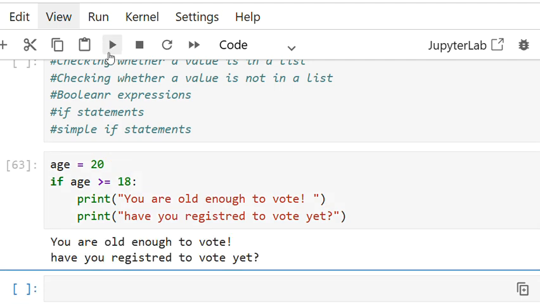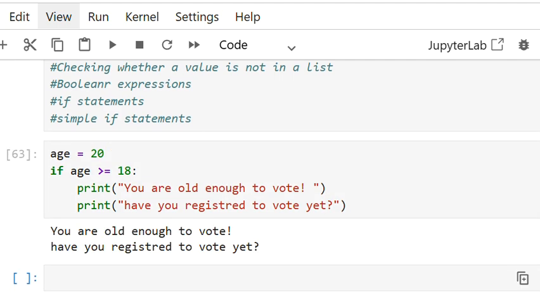Let me just run it. You could see that I could add as many indented lines as I want to. The conditional test passes and both print calls are indented, so both lines are printed. If the value of age is less than 18, the program will produce no output.